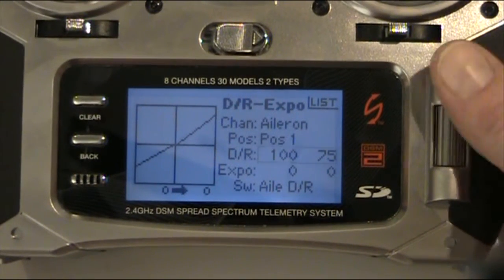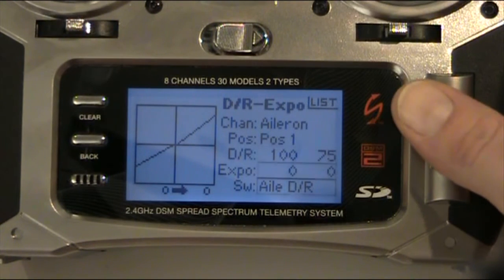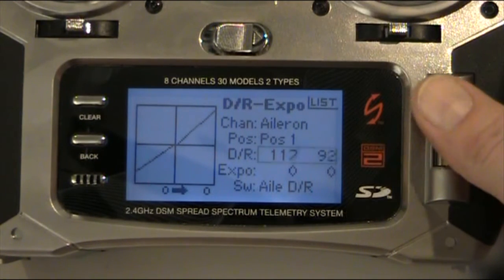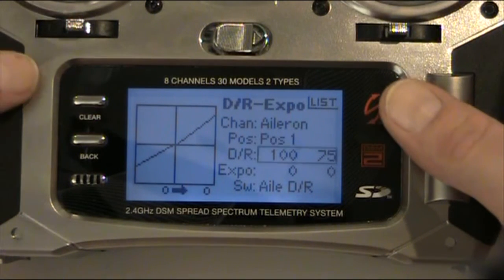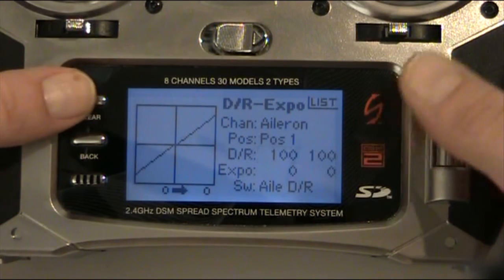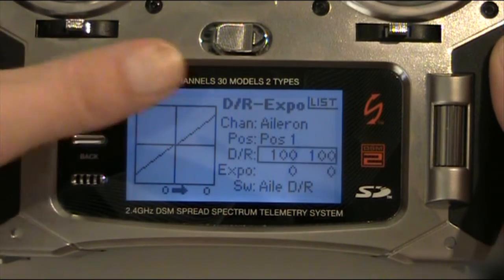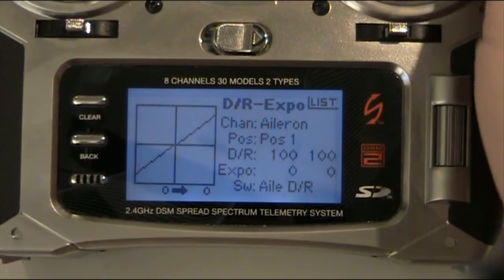Pretty clever, huh? If you click the clear button, everything will go back to normal, so it's no problem.